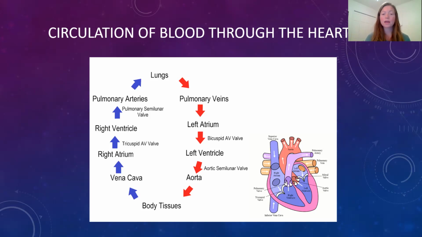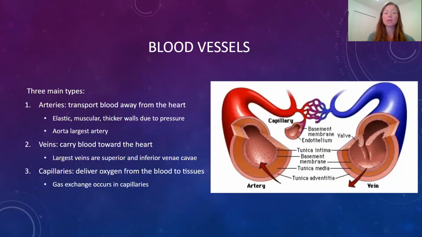Okay, so again, review over those three different systems of circulation and get comfortable and familiar with those. Now let's talk a little bit about the blood vessels. So there are three main types of blood vessels in our body. We've got arteries, veins, and capillaries. And I'm going to talk a little bit about each of those and then the structure. You do need to know the structure of the veins and arteries. You guys are performing venipuncture and dermal punctures. You're going into the veins with the venipuncture. So you've got to have a basic understanding of what you're working with and what you're doing. And of course, the risks associated with that.